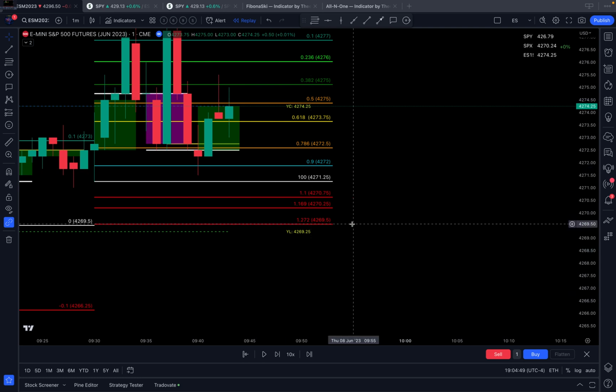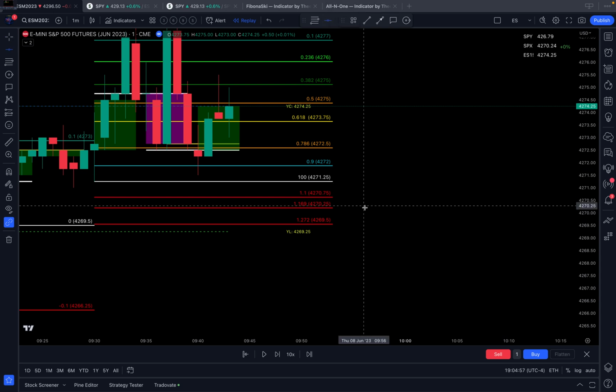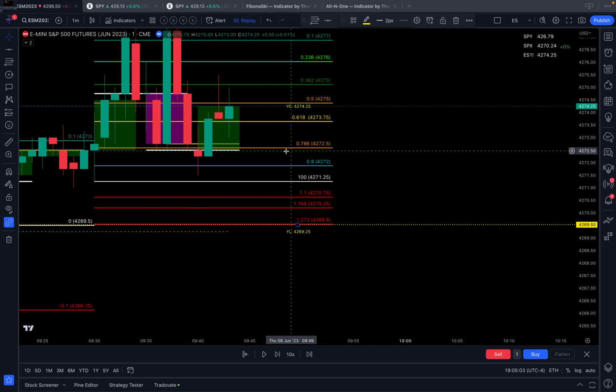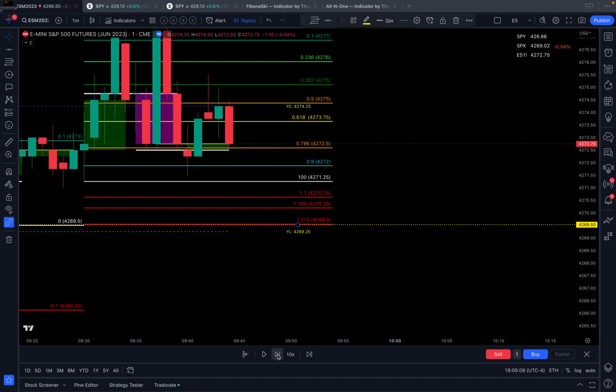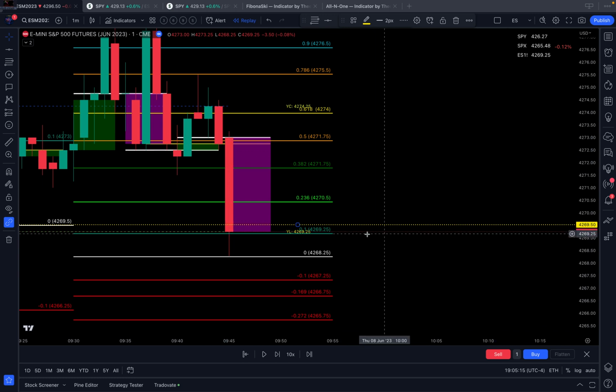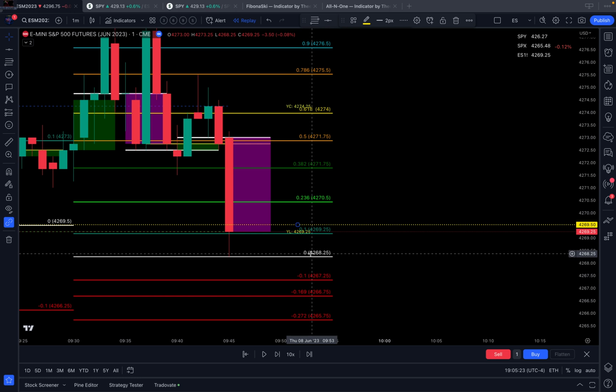It's 100. What would I say? 4269.50. I'm just going to put a line there, and you'll see what will happen. That should turn into a white line because it should plot the fibs on this candle here. Or was it this one? Boom, there it is. Pushes down, broke through and closed. This actually broke through and closed below that 272. So it automatically reversed the fibs, and it drew the anchor point just like I would do, to the wick of that candle that broke it.